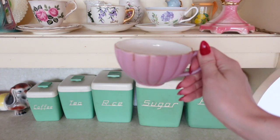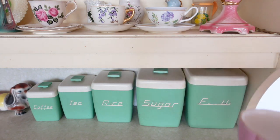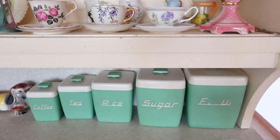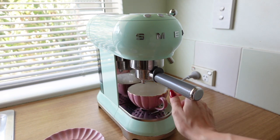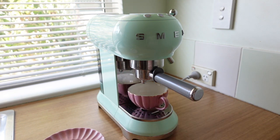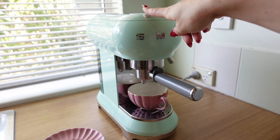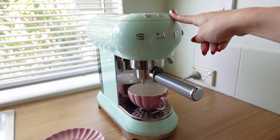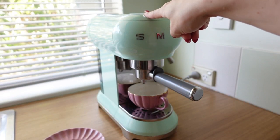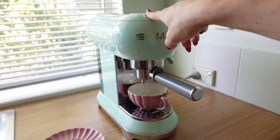Step four: I'm taking my cute coffee cup and I've just popped some sugar in — I'm a sweet tooth so I've used two scoops of sugar. The cup is just going to slide under here, making sure that's nice and secure. We're then going to activate the coffee machine — we're just using one shot so I'm going to click the one button here. We have two for two shots and then we have the steamer button. So we're going to click that down and our magical coffee is going to be released.